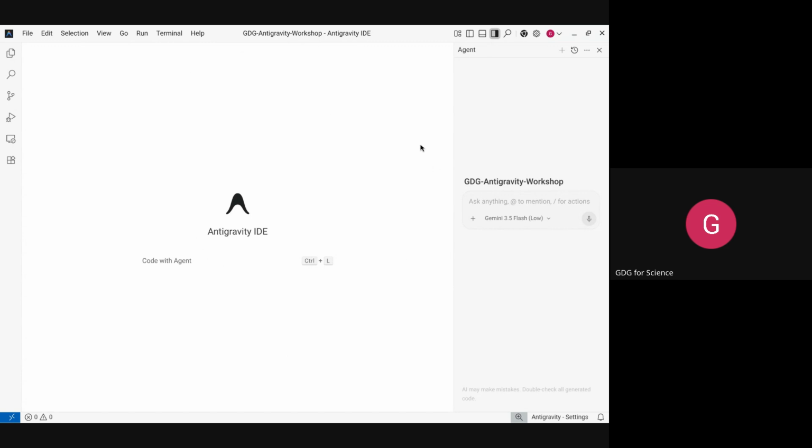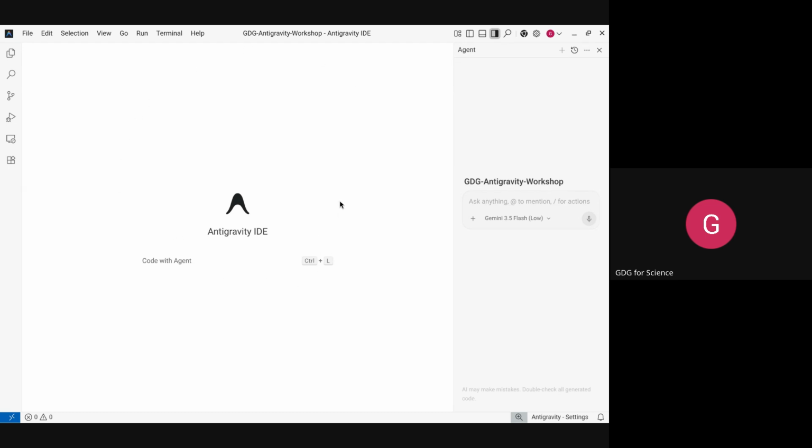So yours might look different. There's a dark theme and a light theme. I think mine is set to my system default, so it might be dark in the evenings and bright in the daytime. You can change that however you feel. All right, so this is what it looks like when you land in here.